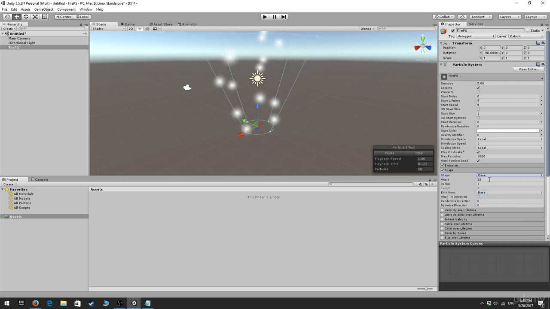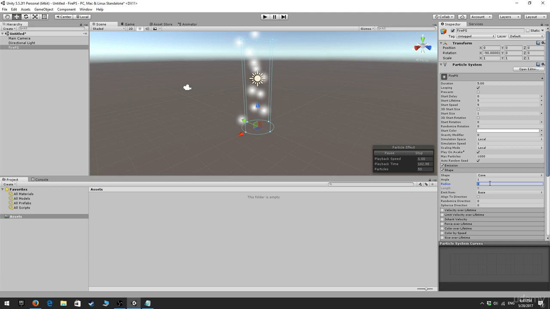But I'm just going to edit the angle of this cone so it could look more like fire. So I'm just going to change this angle to be like 1. This is the fire look, and the fire looks like this, it goes up in the sky. It doesn't spread widely from the start point to the end point. It just goes constantly up from the one stage.